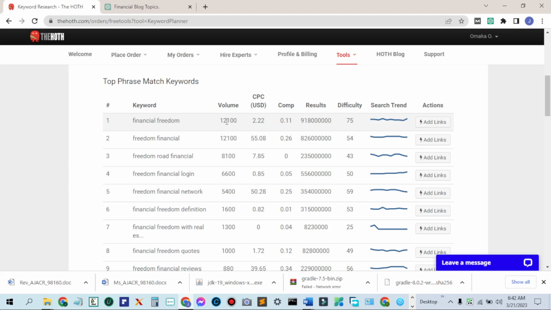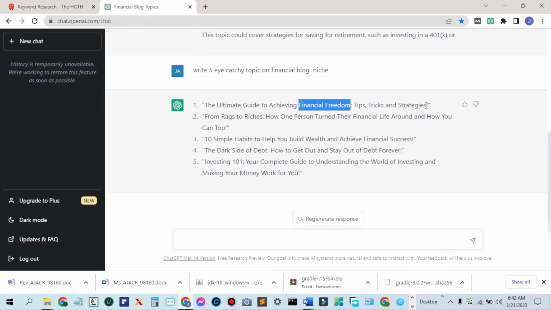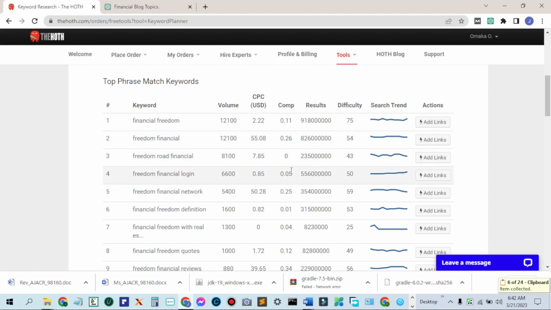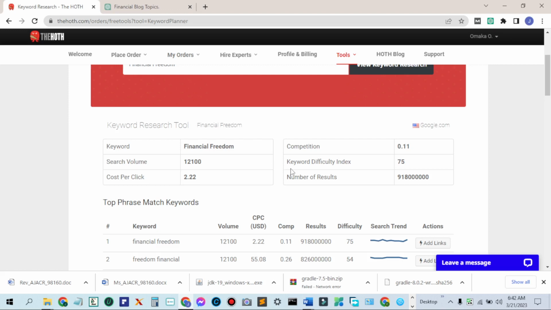so we can be rest assured that people are actually searching for financial freedom on the internet. Okay, now let's go to the second keyword I want to target, which is strategy. So we pick this now and we head back to keyword research. Now we have been able to research successfully on financial freedom, and we know that people are searching it highly per month, and the CPC is okay. The difficulty is quite a little bit high, but we can still rank for that if you do it very well. Okay, now we are rest assured that financial freedom is okay.